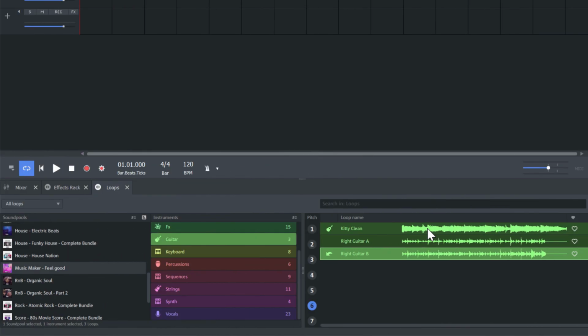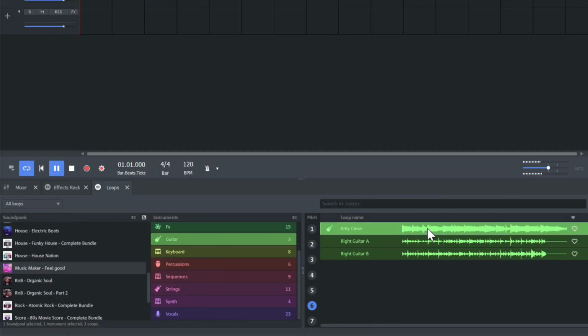One special feature of Music Maker is the harmony shifter. This means you can use any melody or chord in the 7 different chord variations. Select and preview the pitches by clicking on the numbers. For example, by only using loops with the number 4 in a section of your song, you can be sure that all the melodies and chords are in harmony and will always sound good together.